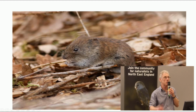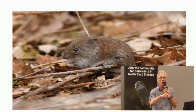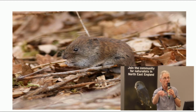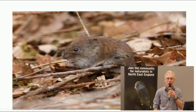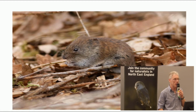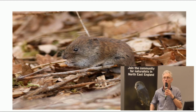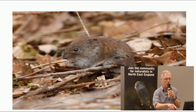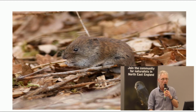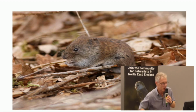If you see a picture that somebody's posted on Facebook of an owl with a small mammal in its claws, you can tell if it's a bank vole because the reddishness stands out. It has a reasonably long tail, at least compared to the other small vole that we've got. It's called a bank vole, so effectively like a hedge bank. So this is an animal of woodland hedges, but it needs cover. If you've got a woodland that's shaded, with no shrub layer or ground layer, you're probably not going to get much in the way of bank voles. It does need ground cover. But otherwise, it's doing what a wood mouse does, but probably just not quite as well, if you can say that.